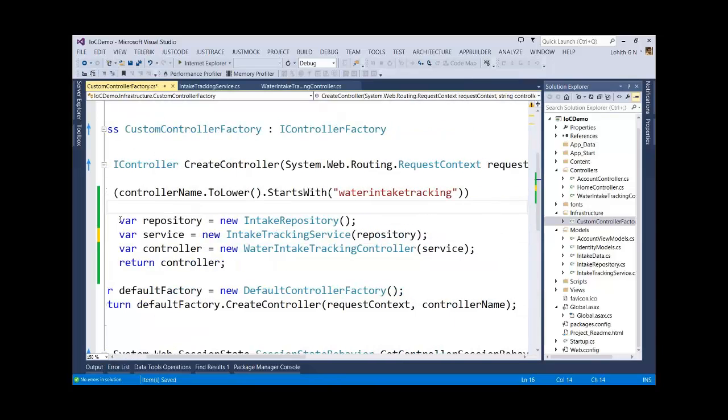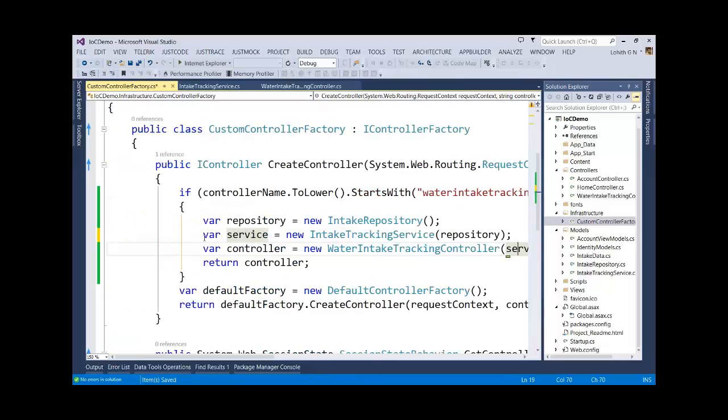I know my WaterIntakeTrackingController requires a service, so I need to manually create that service. I will create the intake tracking service, but it requires a repository, so I need to create a repository, put it into the tracking service, then take the service and give it to the controller.